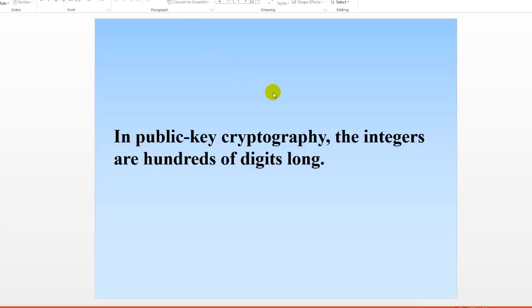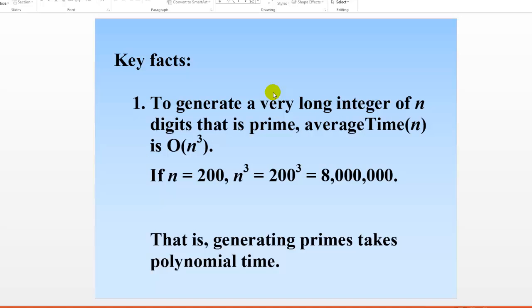example. So in public key, or what's called asymmetric cryptography, the integers can be hundreds of digits long. That's way bigger than what Java can accommodate with the primitive data types. So you can either make your own or you can use BigInteger. But that's the preferred way to do it. They're just showing you how to do it with something they're calling VeryLongInt. Okay, so they're creating one for you. They have some exercises that you can work on as well.